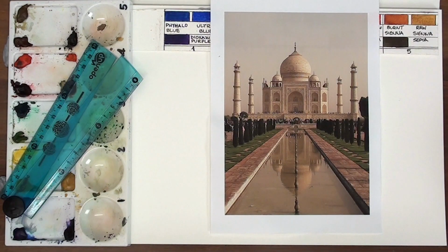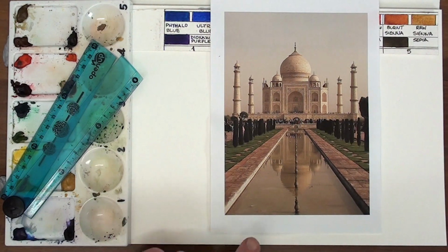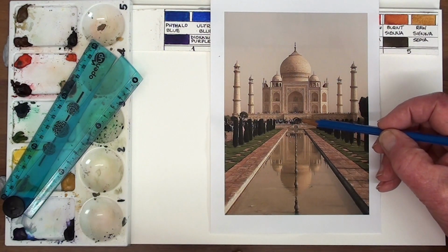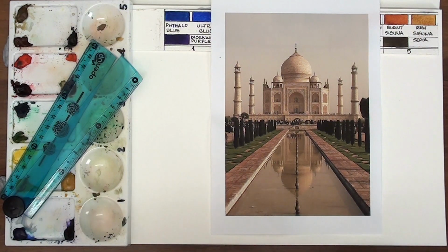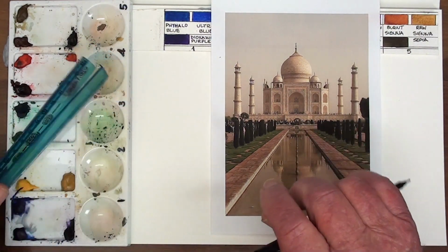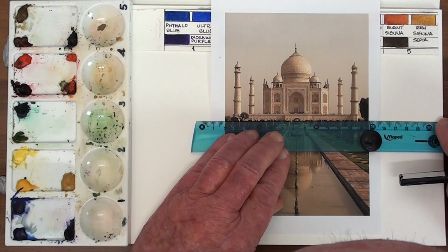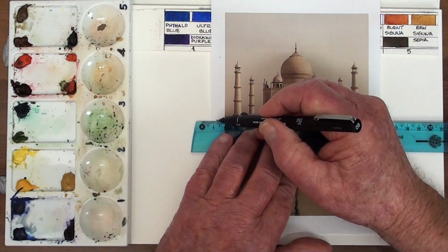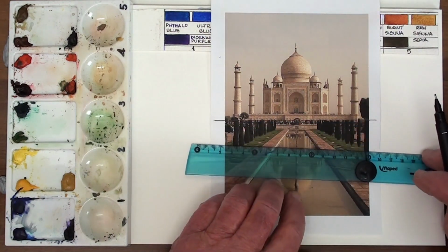So let's go over and have a look at our drawing here. Here I have the picture that we had, and we determined that the vanishing point was at that particular point there. So I'm going to take a line and mark that horizontal line. I'll take my little ruler and put a line right through there, right to the eye level of each one. So I'll take it across there, and across there, so you can see where the line is.